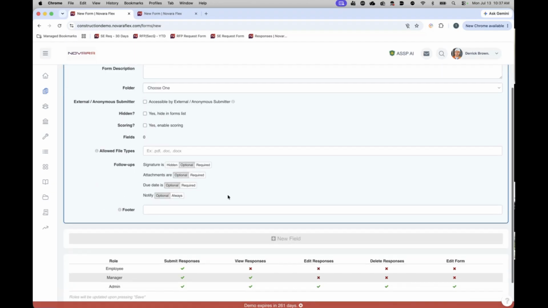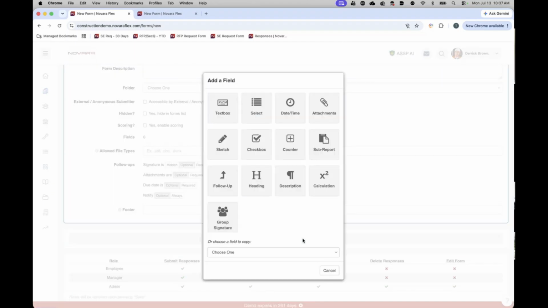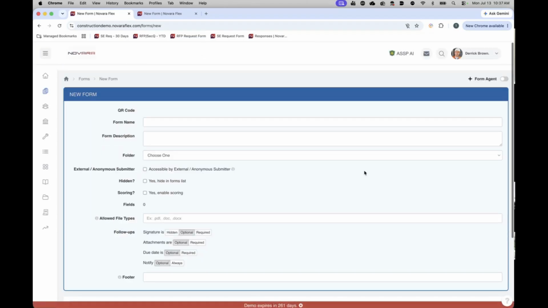You name the form down here, you start adding fields. If you used a form builder from another provider, Microsoft Forms, Google Forms, SurveyMonkey, right? All of these have a similar look and feel in that you have options that you can add in terms of fields to the form. And you could build out that form however you want to build it, whether you're adding a signature field, maybe you're adding a drop-down list, maybe you want to add an attachment field. You see all the options here. You could build that form out from scratch if you so desired.